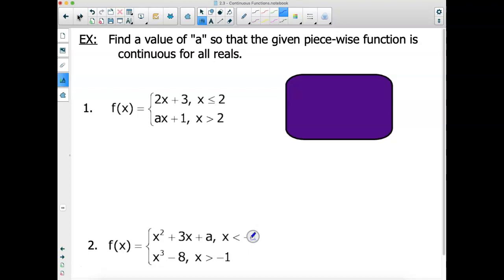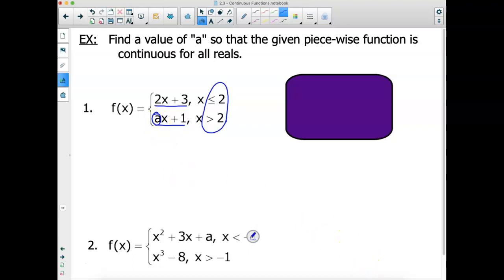Well, when I look at this, I can see that is a line, okay? That's a line. Lines are continuous everywhere. If I had a value for a, that would be a line, okay? Lines are continuous everywhere. The only place they might not be continuous is at this potential domain issue. And if you're like, what are you talking about, Kruger? What I did was I just made a graph quick, and I put 6 in there.